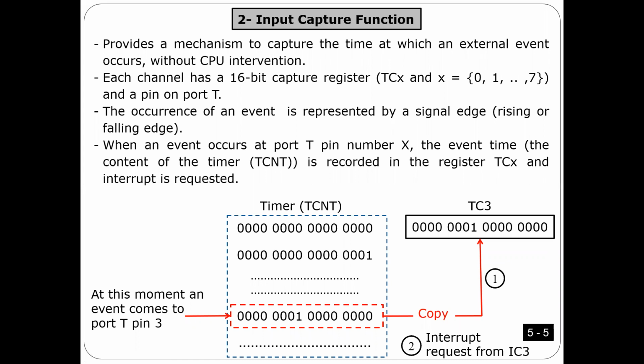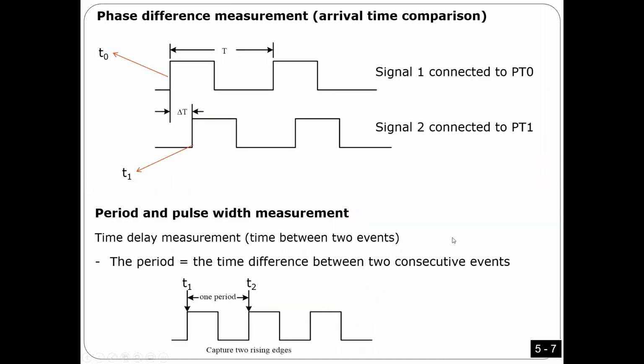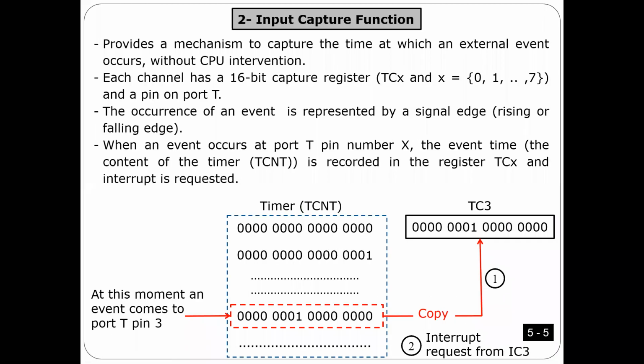Also, I explained what is input capture, and how can we use it. The short answer is input capture is used if you want to measure time. For example, if you have a signal, something like that, guys, and you want to measure the time from here to here, right? Or you have two signals, you want to measure the time from here to here, and so on. Or sometimes I want to just measure the time from here to here. So if you want to measure time, input capture is used for that, very efficiently, because most of the work is done by the timer, so it's not going to take too much time from the microprocessor.